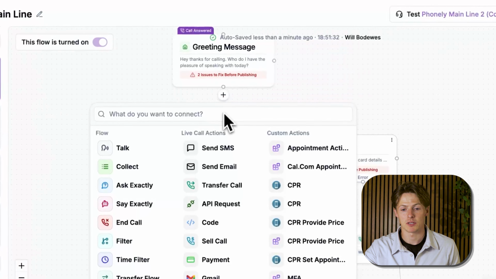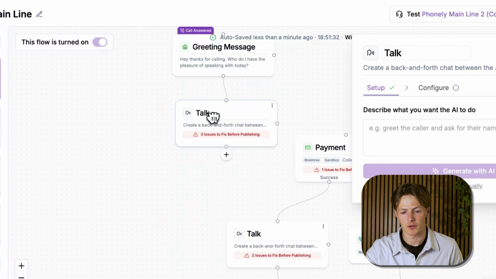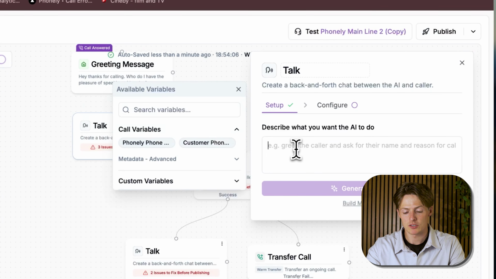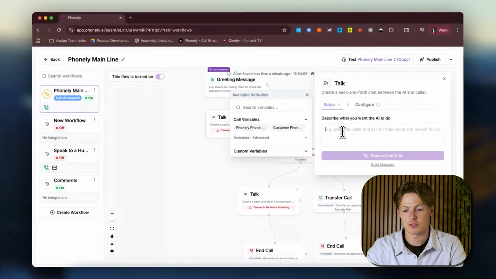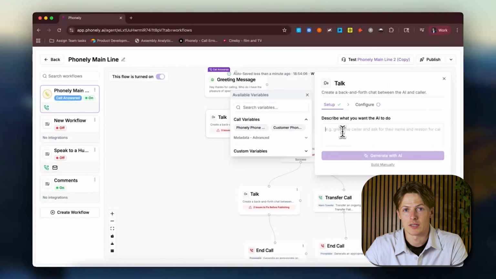Let's say that we are accepting donations for a political campaign, which is a common use case for Phonely. The way that we can do that is we can ask the customer maybe a little bit of information, ask what they're calling about. So I'm just going to type this in. And with that, you can see we're going to ask the caller what they're calling about, maybe their name. And if they're calling about payments, or to make a donation, we want to actually be able to make the donation. So give me a second and I'm going to write that up.